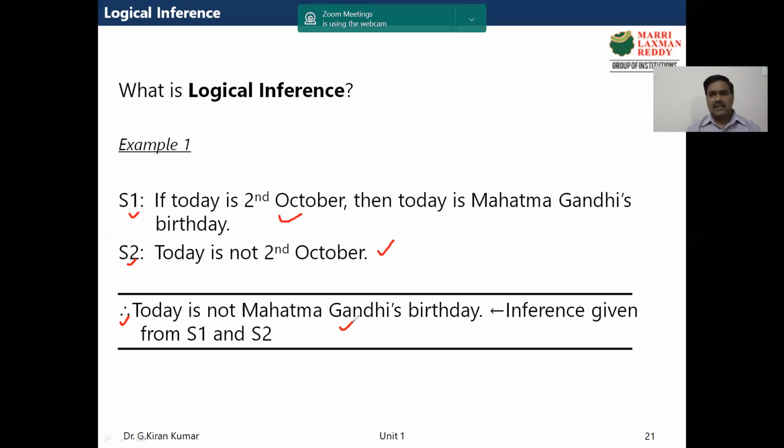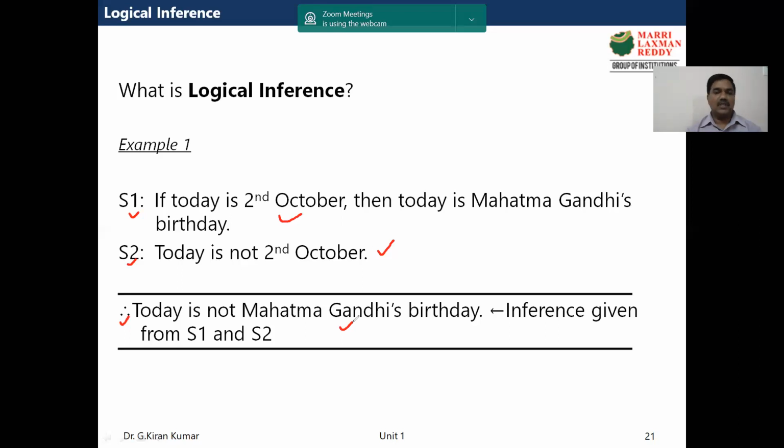Basically, there are some standard methods to say whether an inference is valid or invalid. The first one is the standard method that we are going to discuss in this video. And of course, there are four more methods. Let me give the names. Direct method using CP. Third one is the indirect method. And the fourth one is automatic theorem proving. So these are the four methods. Before that, there is a standard method that we are going to discuss now. Using the standard method, we need to verify whether the given conclusion is valid or invalid.